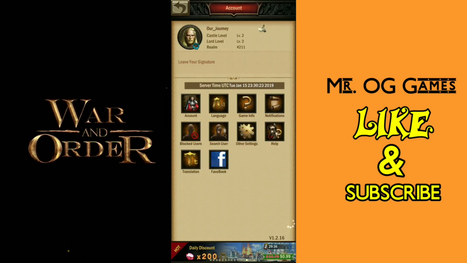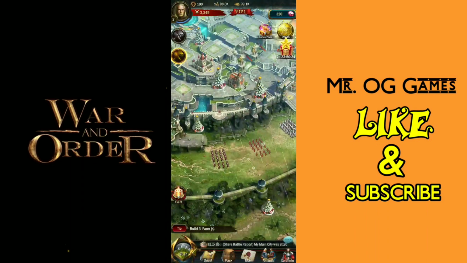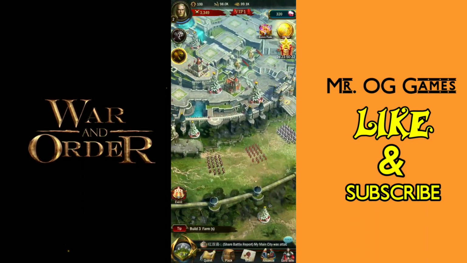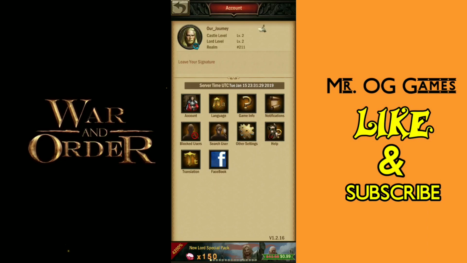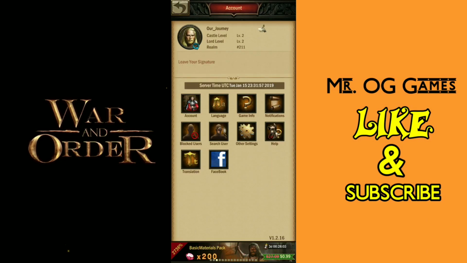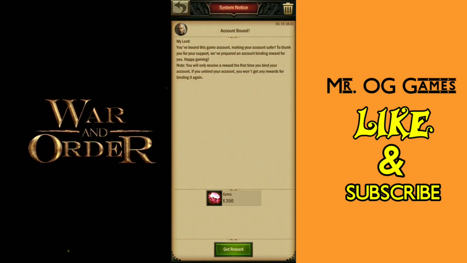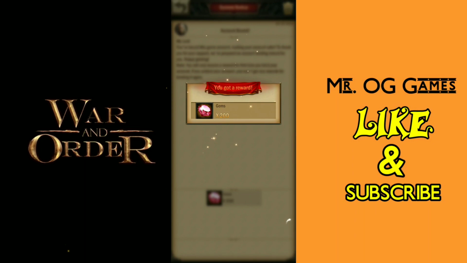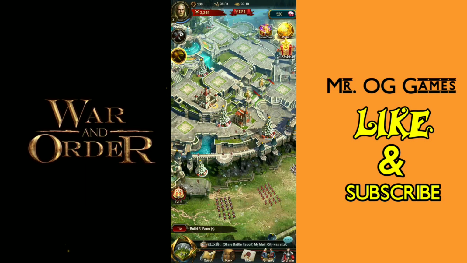another thing I like to do is bind the castle straight away. Binding the castle to an account that you have, whether it be Facebook or Gmail, that is something you're going to want to do, not only for security, because say if you turn off the game and whatever happens, you're not going to lose that castle, but you're also going to gain some gems. So first security, second the gems, of course.